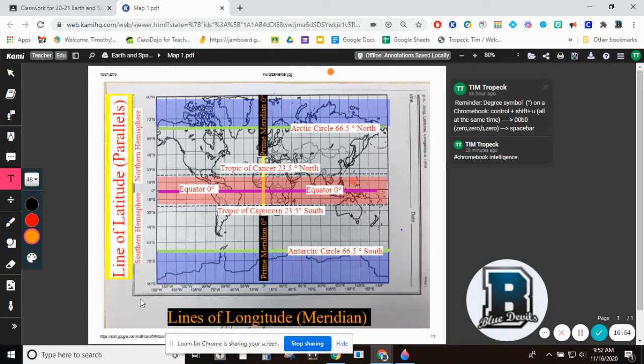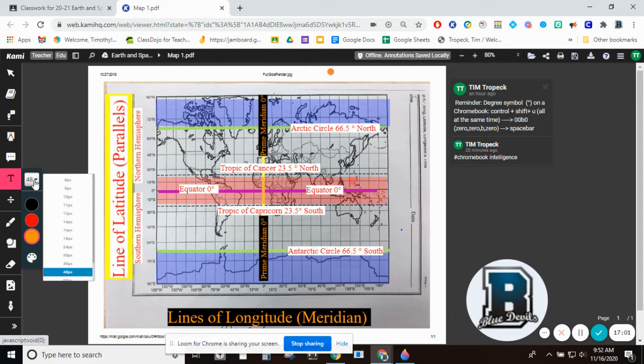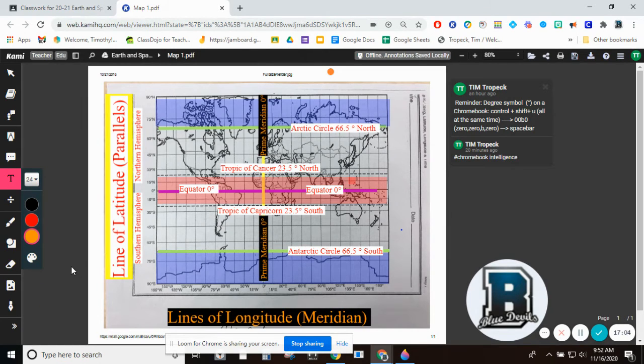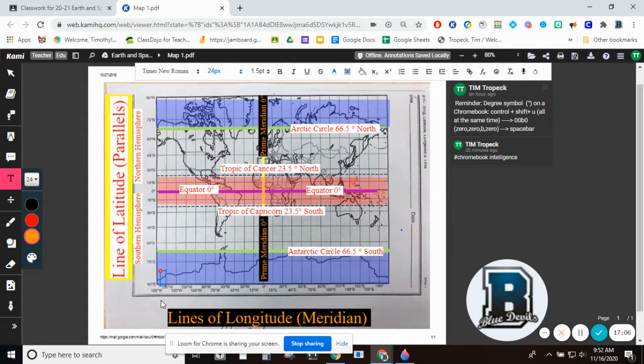We're now going to add the hemispheres for our longitude. So I'm going to go back to my text box. We're going to go back to 24 font. I'm going to click to open it up on the bottom. We can type this anywhere. I'm going to move it down a little bit here. And we're going to add a different background color for this, and we'll use blue. And we'll have Western Hemisphere.